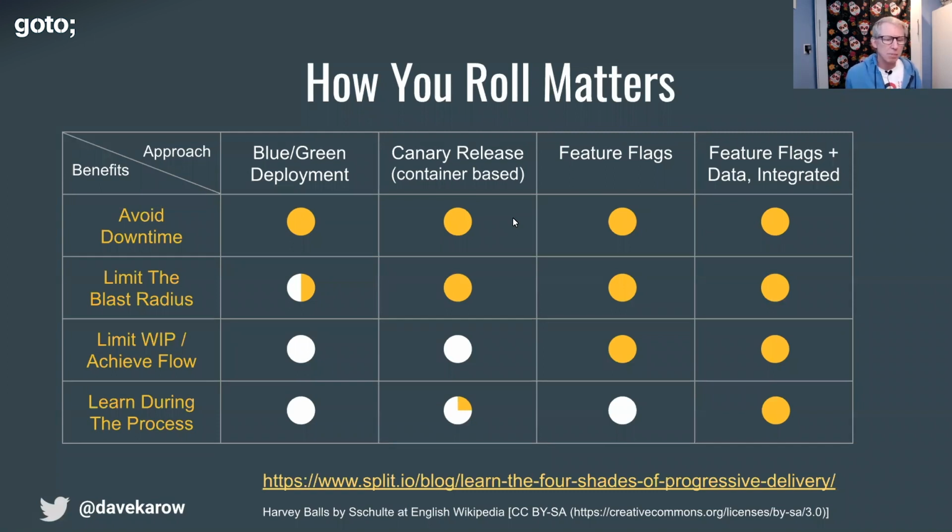And that white dot at the bottom of the feature flag column is that feature flags by themselves give you control. Yesterday, one of the questions was, can you recommend any open source frameworks for feature flags? A lot of people have built their own feature flag systems, but they didn't tackle this last dot, which was how do I make it something that actually captures telemetry and makes sense of it? And the larger players who've been at this for quite a while, like the Microsofts and the Booking.coms, addressed that very early on, and we'll talk about that in some of the examples.